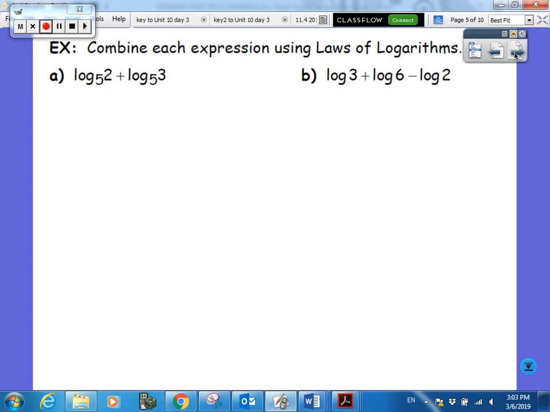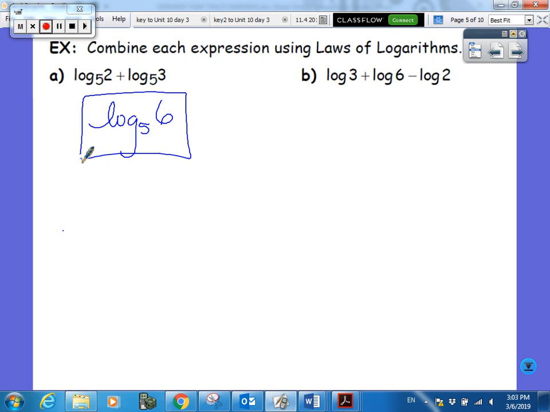All right, both of them are log base 5, so that could be log base 5 of 2 times 3, which is 6. So do I keep going? 5 to the what equals 6? That's not anything that we know. So hopefully it is very apparent that you stop right there. If this was log base 5 of 25, 5 to the what equals 25, then we could keep going.